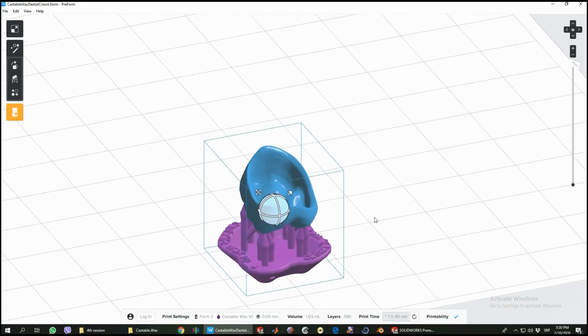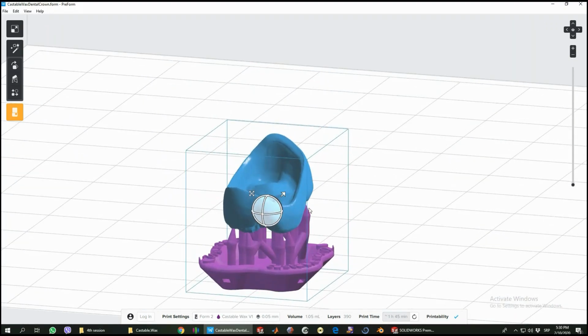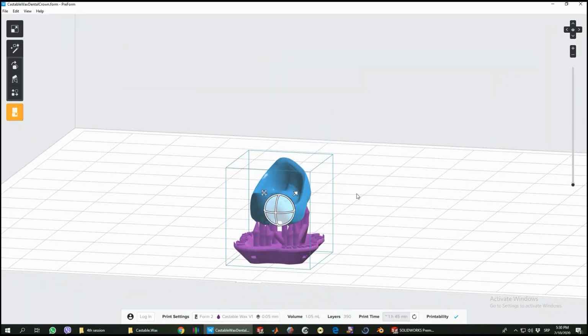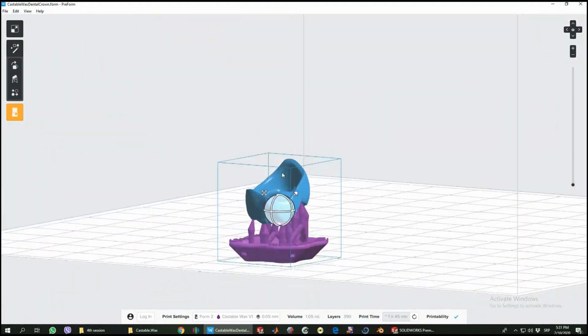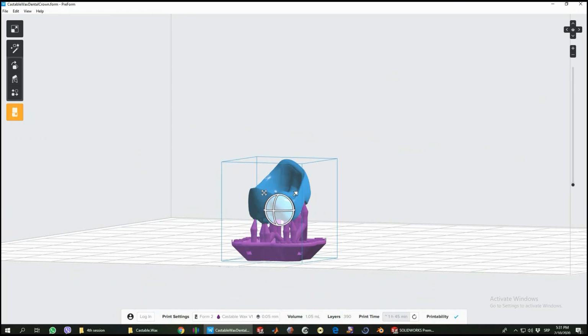There is one new application with SLA technology that is making a crown directly as a ceramic. So there is some resin material that has similar properties to ceramic. So you can make dental crowns directly from the build platform of your 3D printer.